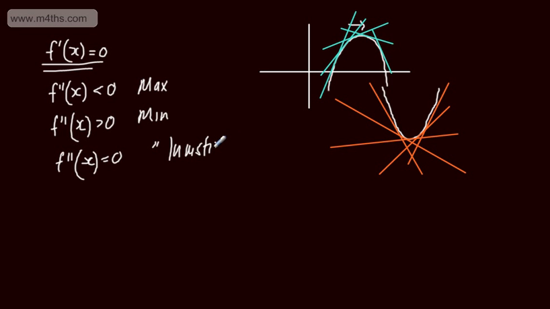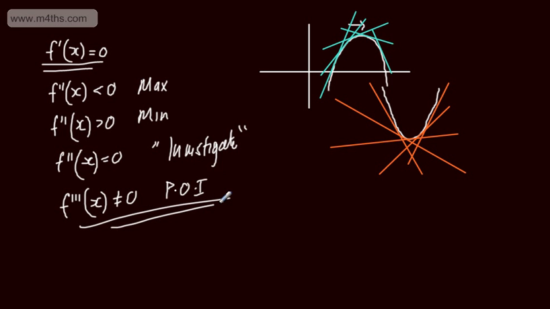Now when we say investigate further, what we're looking for is to determine whether this is a point of inflection. Two different ways we can do it. We can revert back now to the original method of testing either side of the stationary point, or we can take the third derivative. If the third derivative is not equal to 0, we have a point of inflection. That though is quite an abstract concept to get your head around, and many pupils simply evaluate a point either side of that gradient if the second derivative is 0.